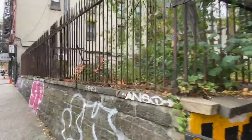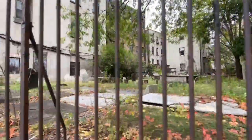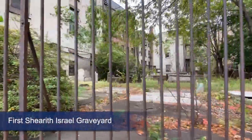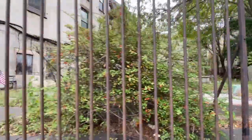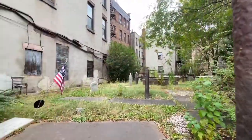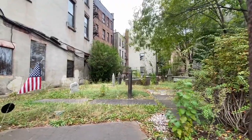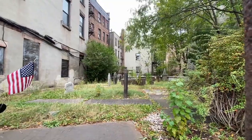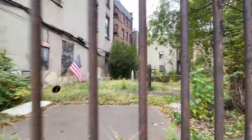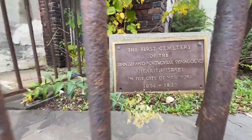There's a very specific reason why I chose this spot. Technically we're not even in the Lower East Side right now — we're in a neighborhood called Two Bridges — but I want to see this cemetery. This cemetery is the second oldest cemetery in New York City behind Trinity Church. It's one of the very few things you can find from the 1600s, in use from 1656 all the way until 1833. This was a Jewish cemetery, part of the oldest Jewish congregation in North America called the First Shearith Israel. It's a good emblematic symbol of the Lower East Side, even though we're not technically in it.